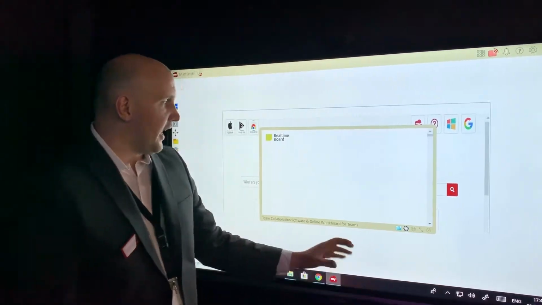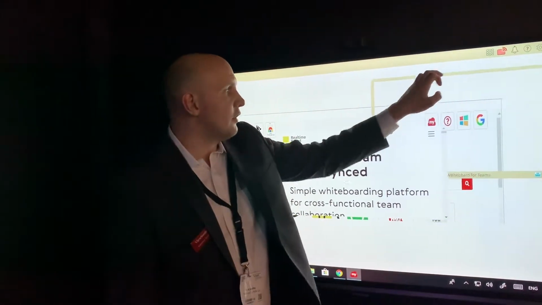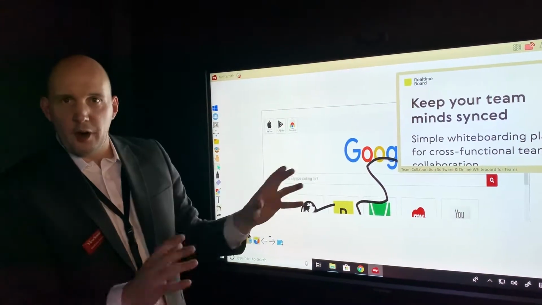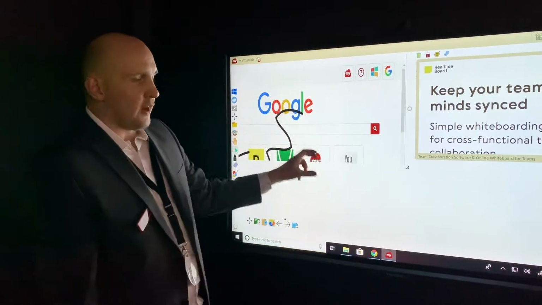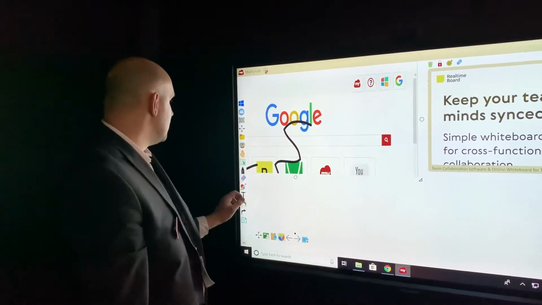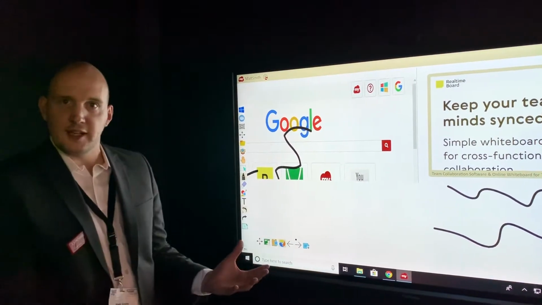So by pressing this button here, I've now got an embedded version of this website, which I can move around. I can place this anywhere I need to, and then I can use the other area to actually add more annotations. I can add notes anywhere on the canvas around my web content.